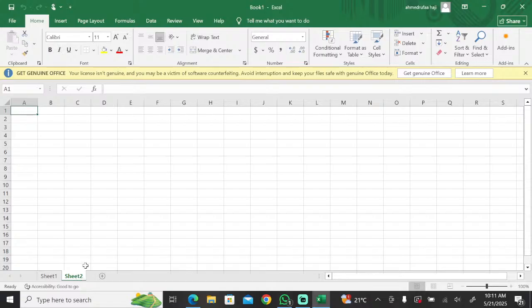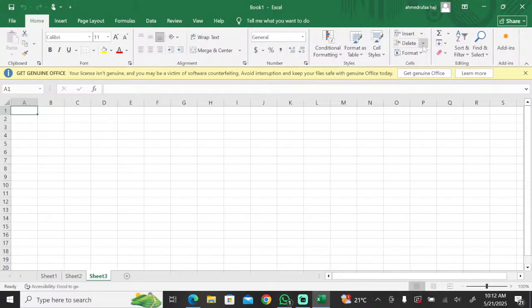Alright, if you have added another sheet accidentally, say you pressed this plus icon without knowing, and you want to delete it, you just go here where delete is written.